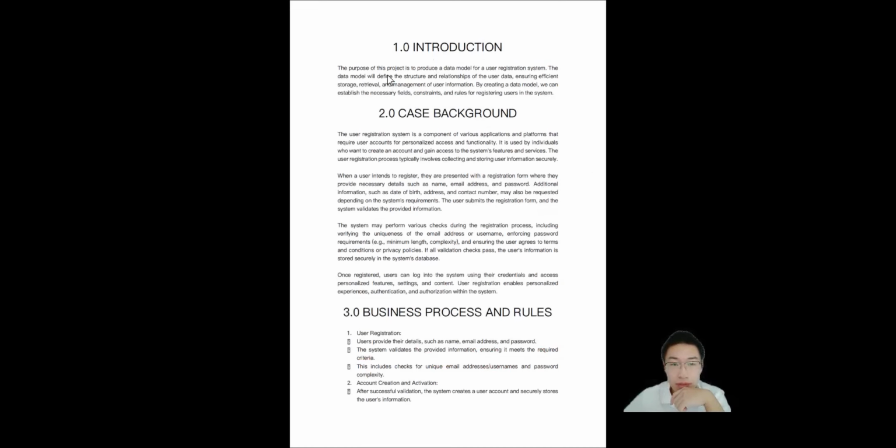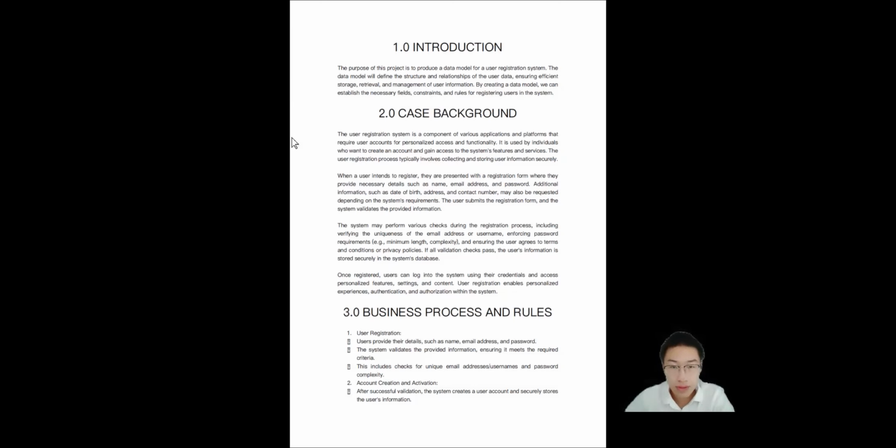The purpose of the project is to produce a data model for user registration system. The data model will define the structure and the relationship of the user data, ensuring efficient storage, retrieval, and management of user information. By creating a data model, we can establish the necessary fields, constraints, and rules for registering users in system. The second, case background.